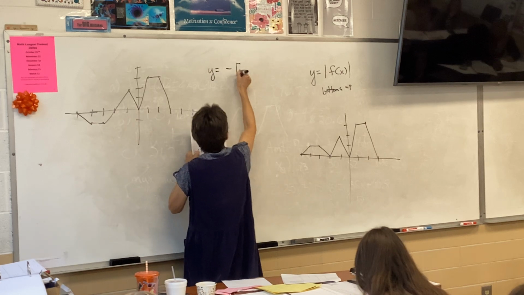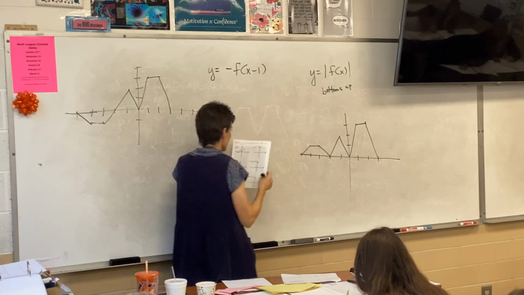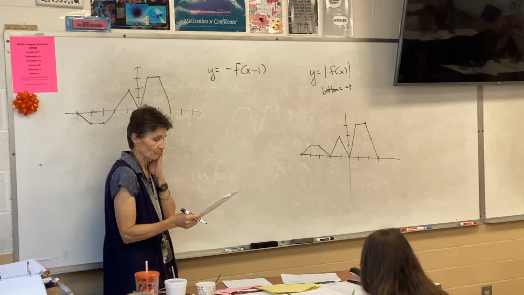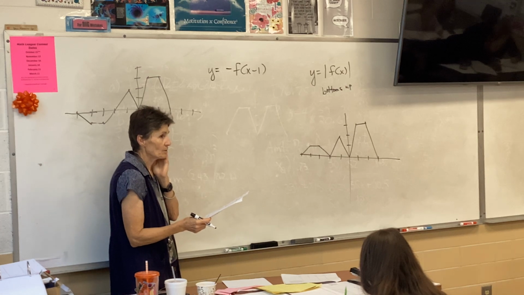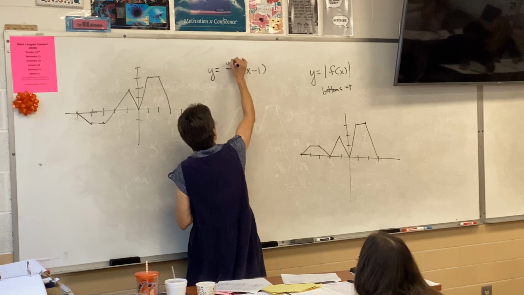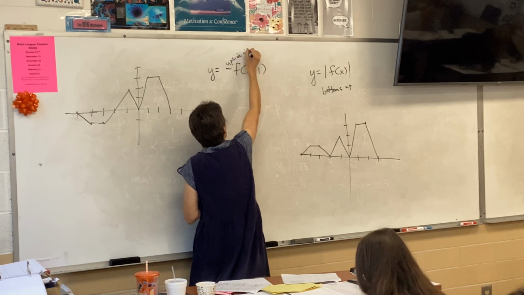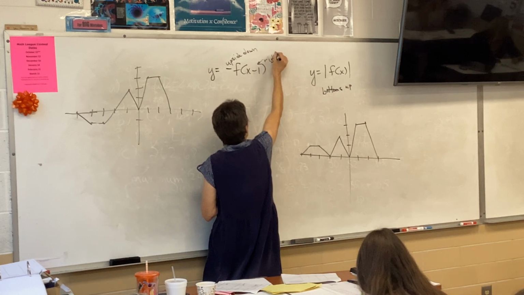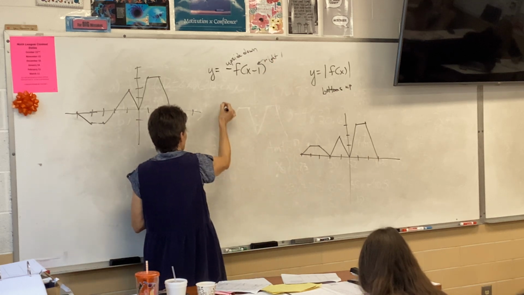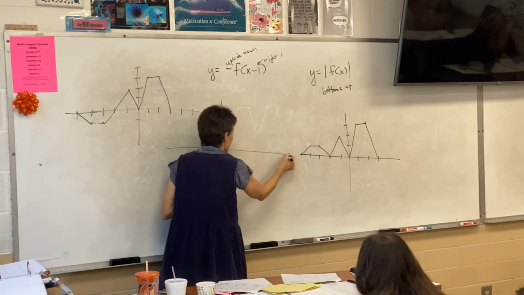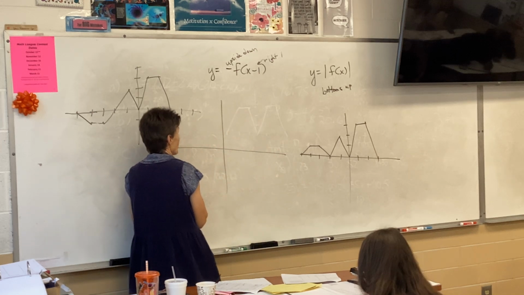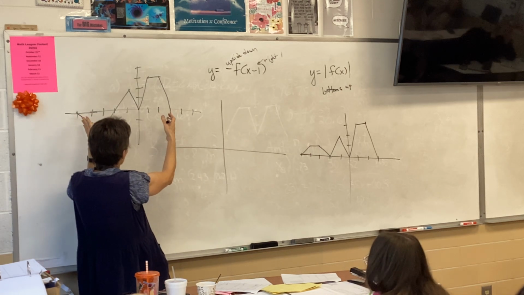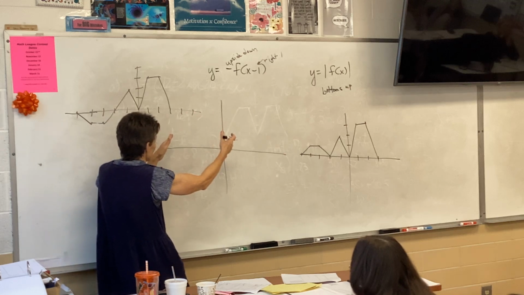Okay, what about this one? This one has two things happening. What is happening on this one? Goes upside down. We're going to flip it upside down, and we're going to go right one. Now that's a lot for my feeble brain to handle. So I'm gonna start by moving everything right one. So I'm gonna pick that guy up, and I'm gonna move right one.